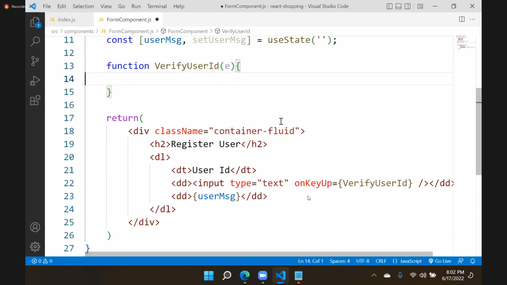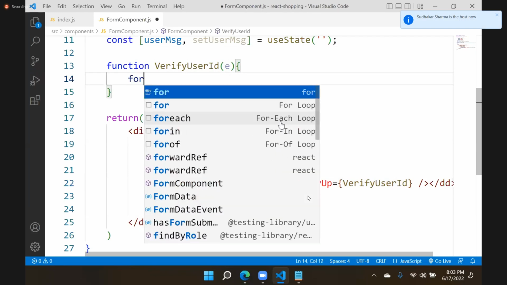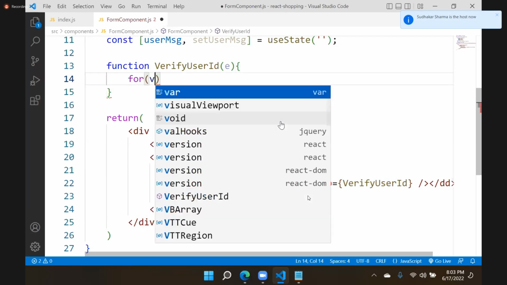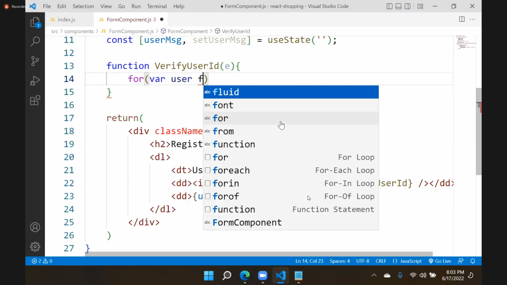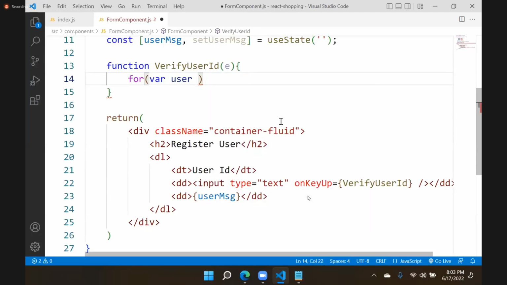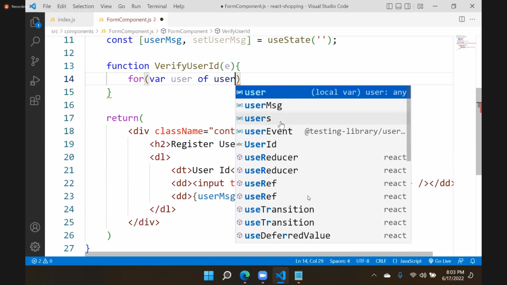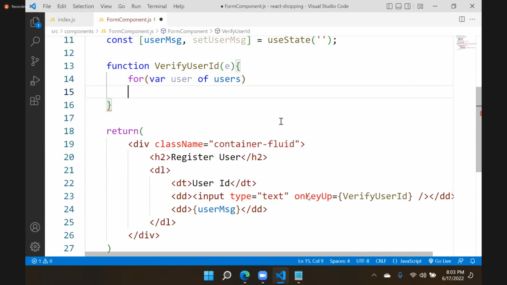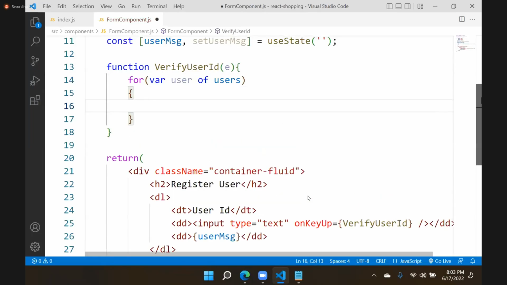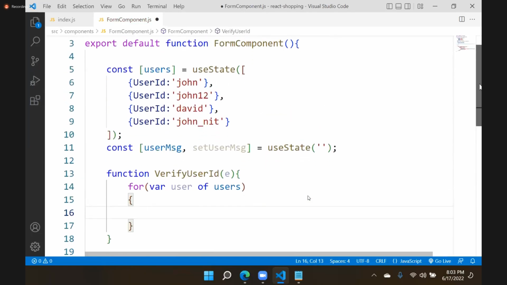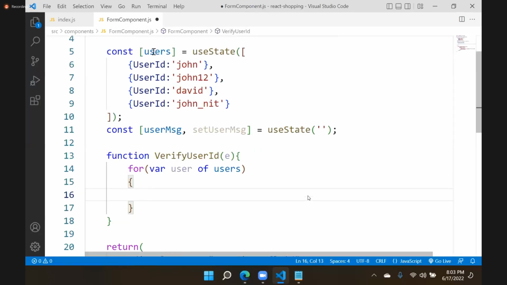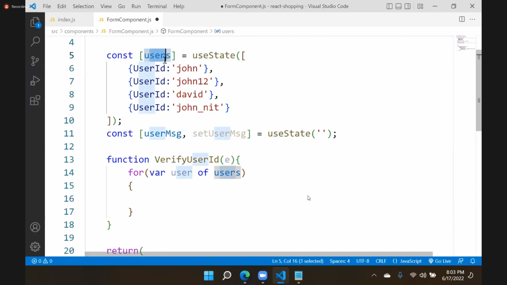So we need to write an iterator, a loop for every user of the collection users. Users is the collection. That means we are reading every user from this users.